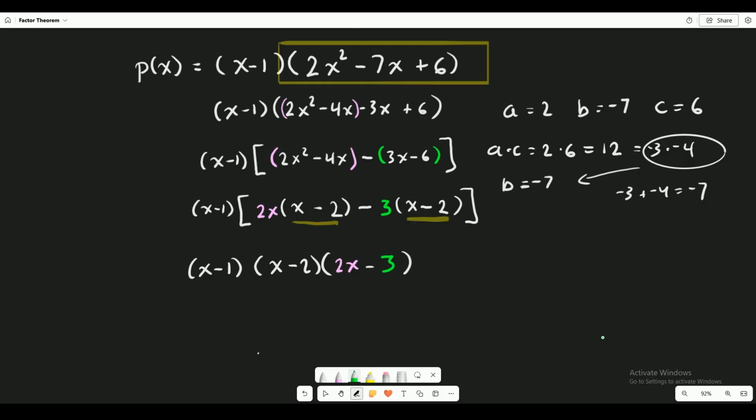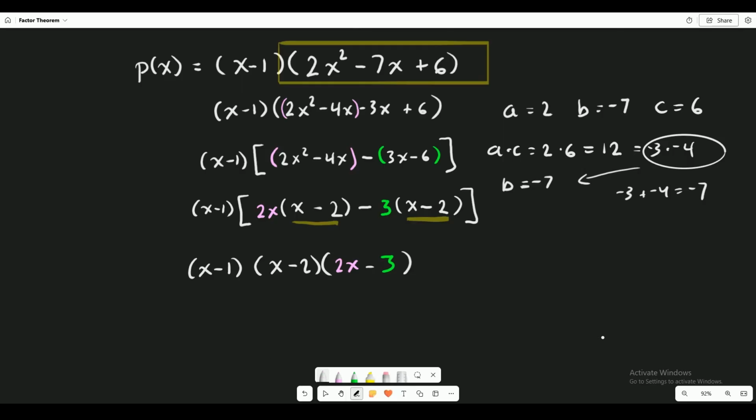Just like that. And from here, I can now find my remaining zeros. Find all the zeros for the given polynomial function. All right, we have one from the factor theorem, this first one right here. This was given to us, and we got to test it. So we're good on that. Now, let's find the rest.